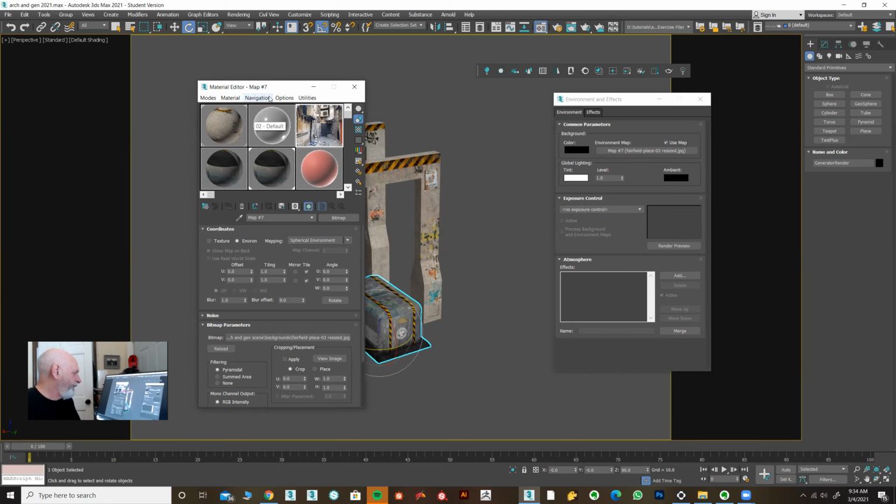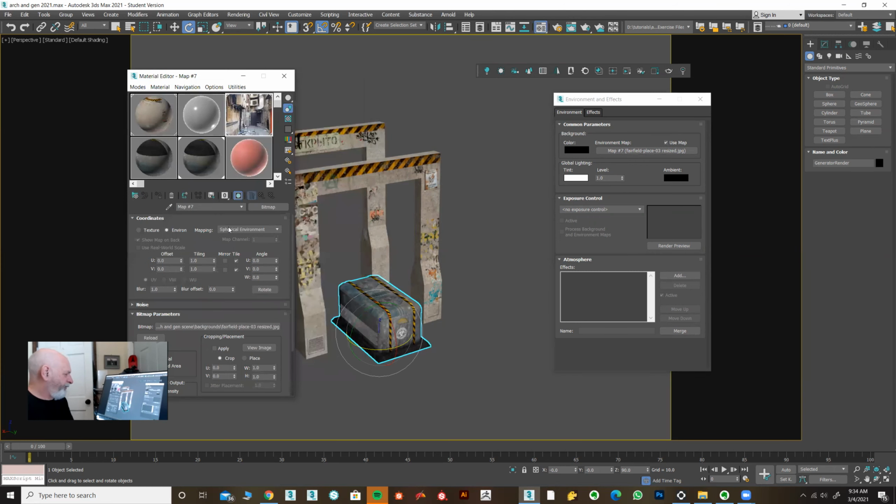All right. And it says spherical environment right here for the bitmap. That means it's trying to use it as an environment map, like wrap it around the whole scene to project reflections on an object, which is a way to make things look realistic and light your scene also by the environment, but that's not what we're trying to do here. It should be screen.